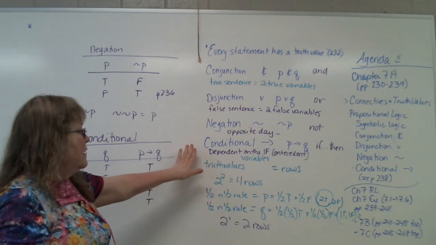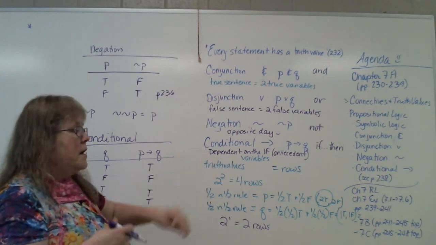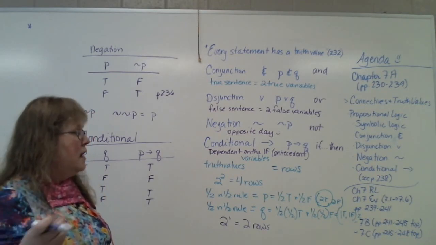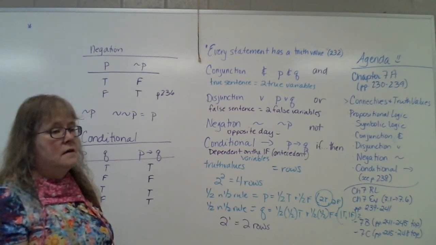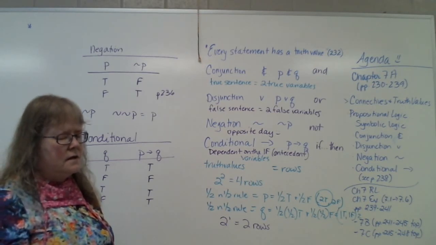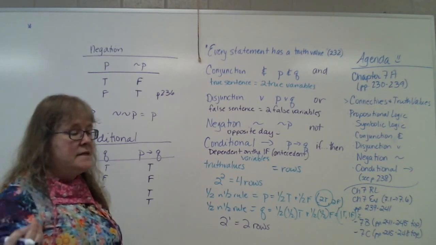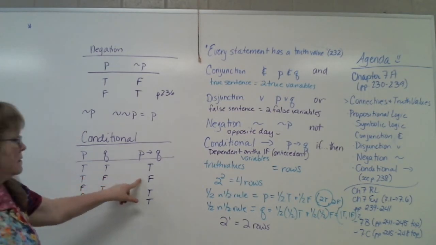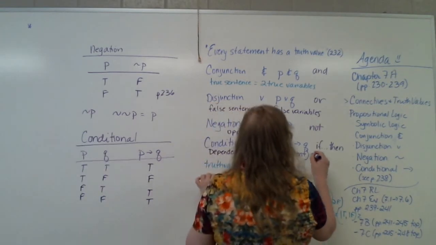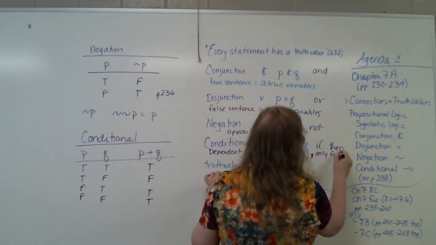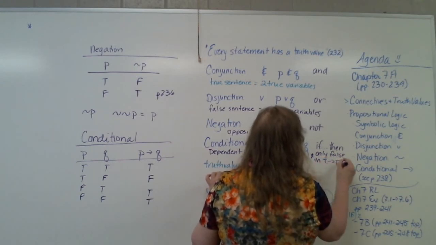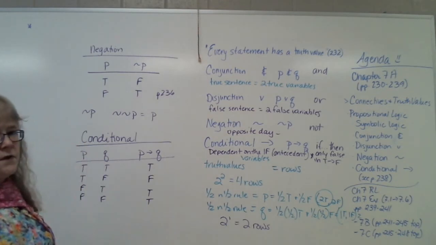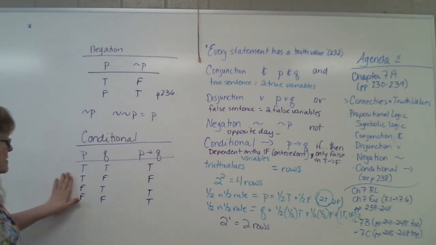So if the antecedent is met as true, then our consequent needs to be true as well. If it's not, we have a false statement. So that's the only time. It's only false in that case: if the antecedent is true and the consequent is false, then the whole thing is false. That's the only time. And most of the time it makes sense to me.